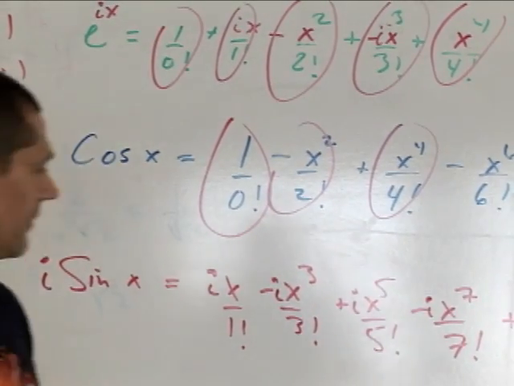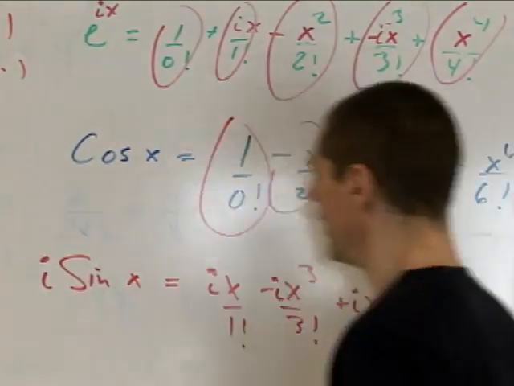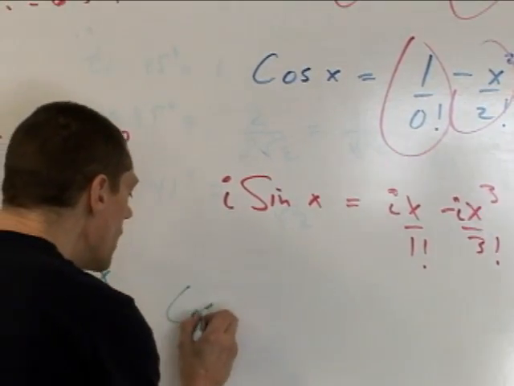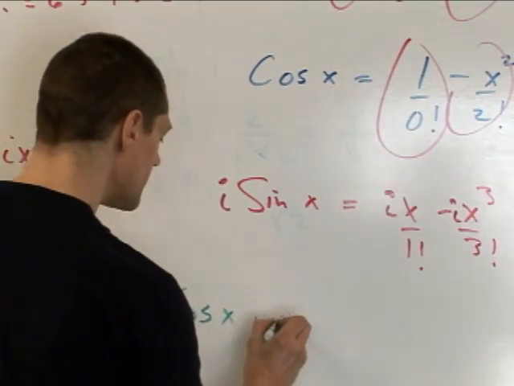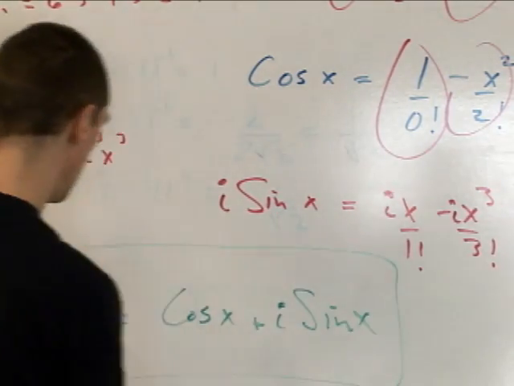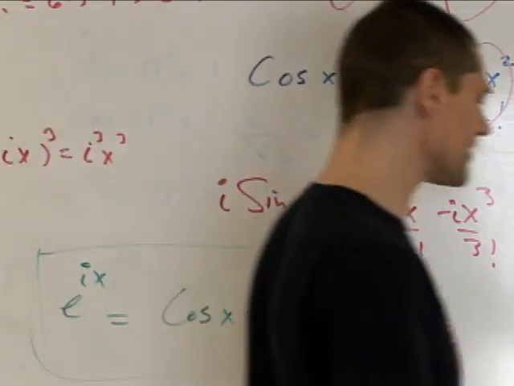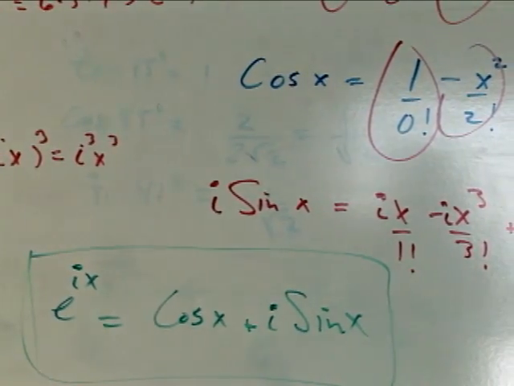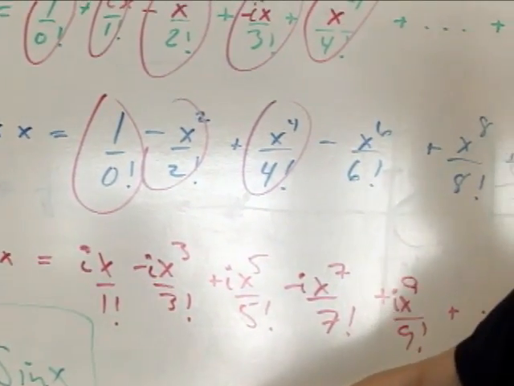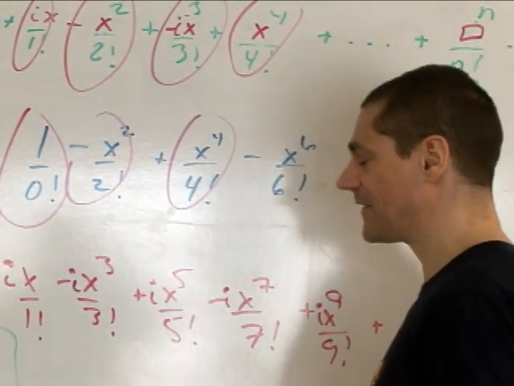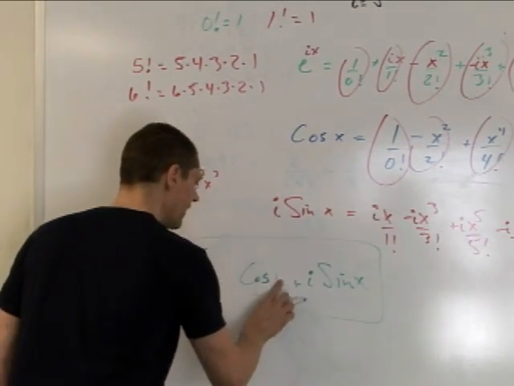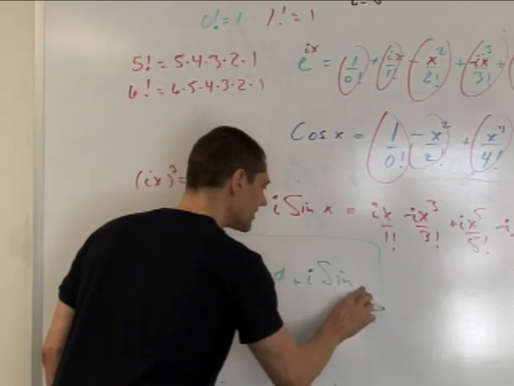So here's the fascinating thing. It turns out that e to the ix is equal to cosine x plus i sine x. This is huge. Depending on who's teaching your class, they may or may not insist that you know where this comes from. You're going to have to use this, though. I saw that they presented this in the books, and also, incidentally, they usually use theta. So here's e to the i theta equals cosine theta plus i sine theta.